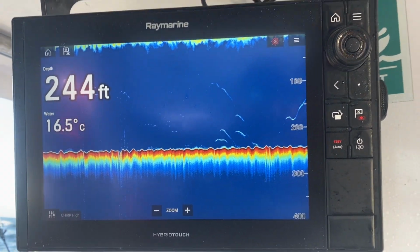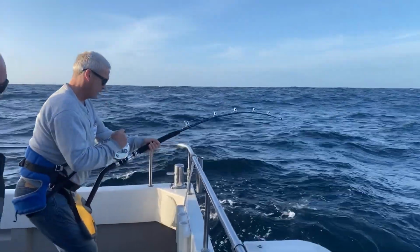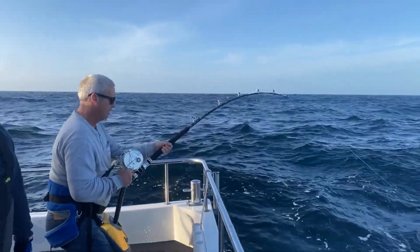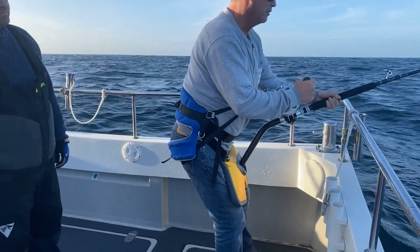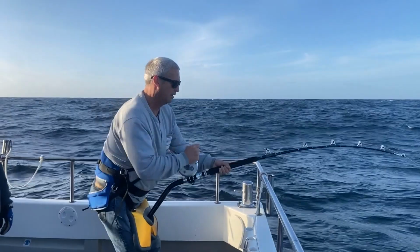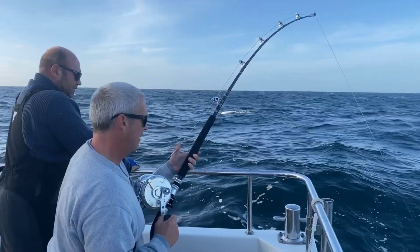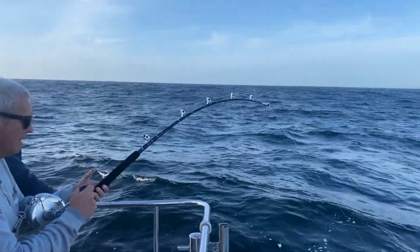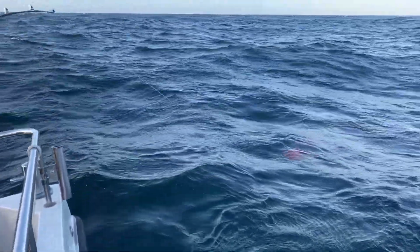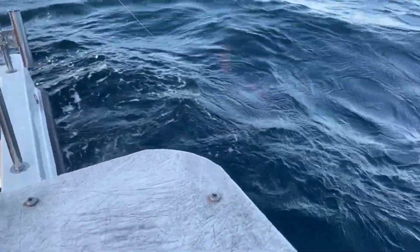Moving along, we could actually see on the fish finder the bluefin moving up and down the water column. Very big signals indeed. Once the gear was deployed, it didn't take long to get the first fish up to the stinger. And the first on the rods was Martin Min, known as Minzy. Now Martin has caught all sorts of fish all over the world, so he kind of knew what to expect. The first one came up very smoothly, and Martin did seem to know the art of stand-up.